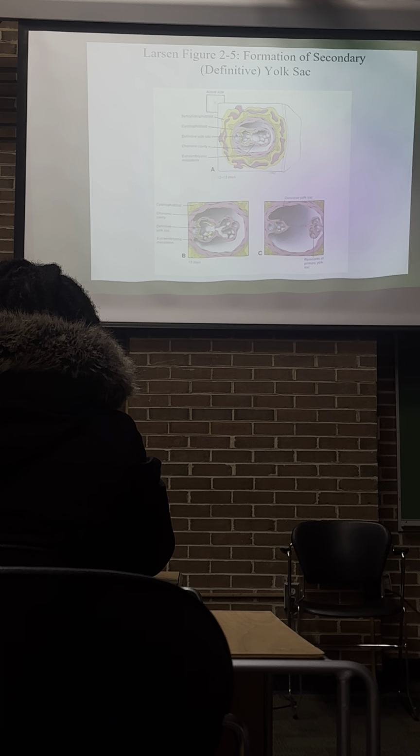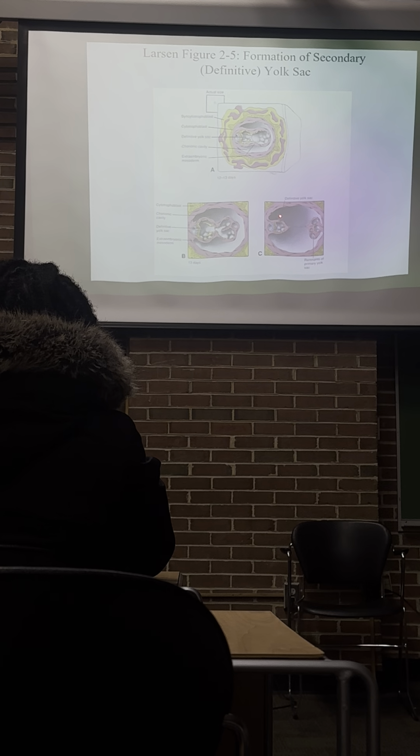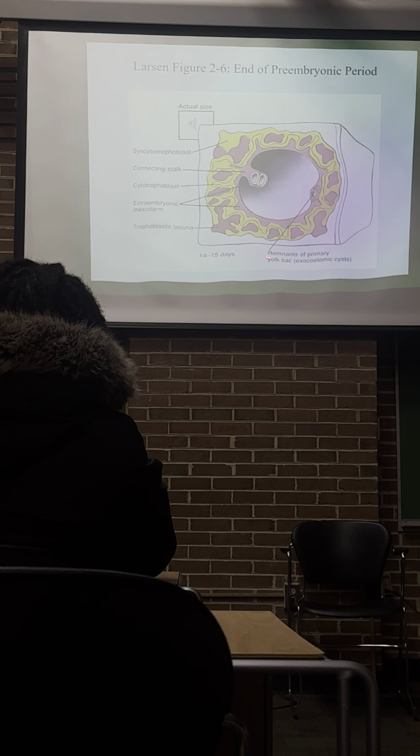So now you have a bilaminar disc, epiblast and hypoblast. You have an amniotic cavity, and you have this other cavity here, and you have this dangling in this area of the chorionic cavity. This is the chorionic cavity. So yolk sac, amniotic cavity, bilaminar disc, epiblast and hypoblast. And this shows you the fate at day 15. Forget this 15 days. 15 days is the beginning of the third week.